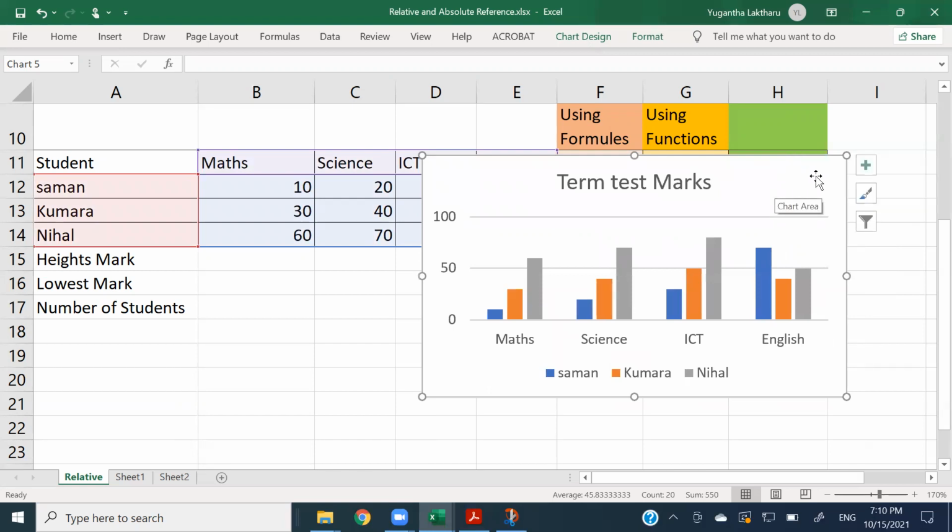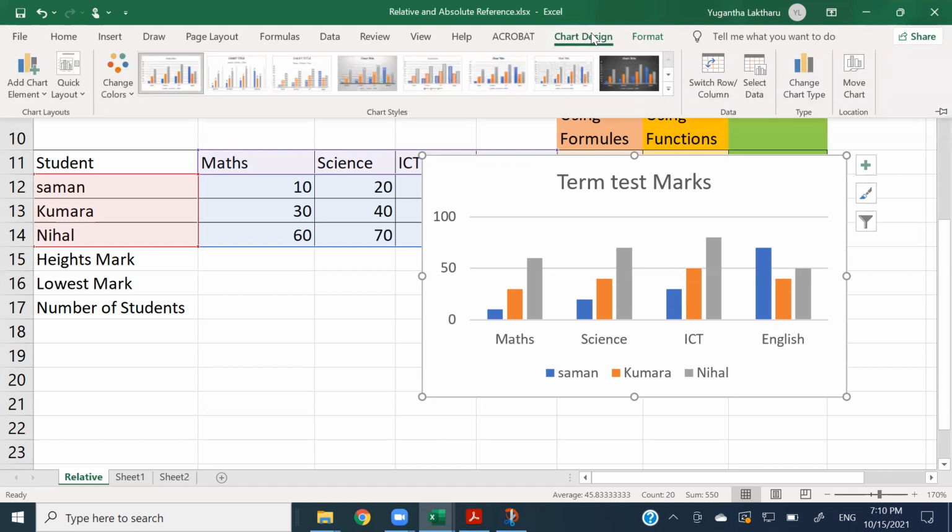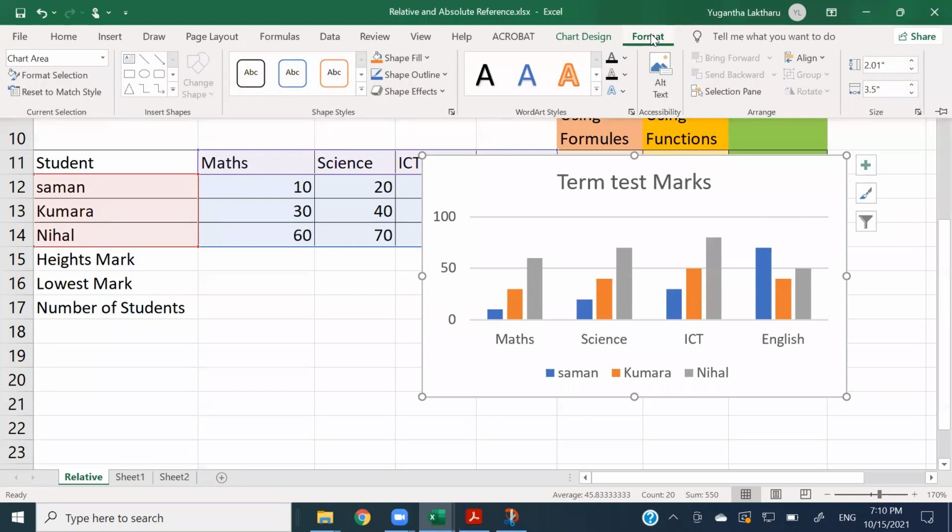It is there in 2019, and as I remember it was there in 2016 as well, right? And again, if you click this chart, you can always find two new tabs which have been populated to format the chart, which are the chart design tab and the format tab.